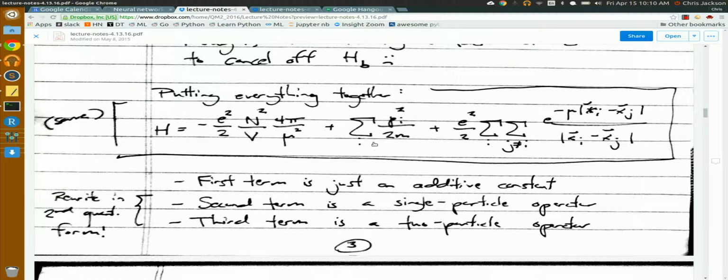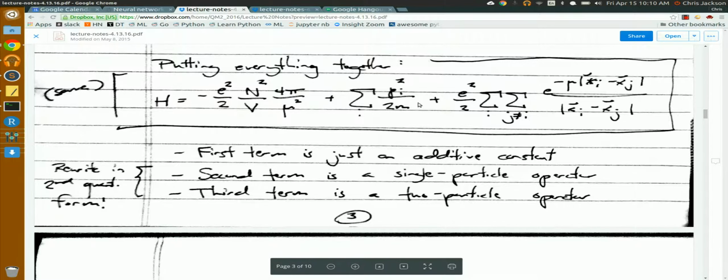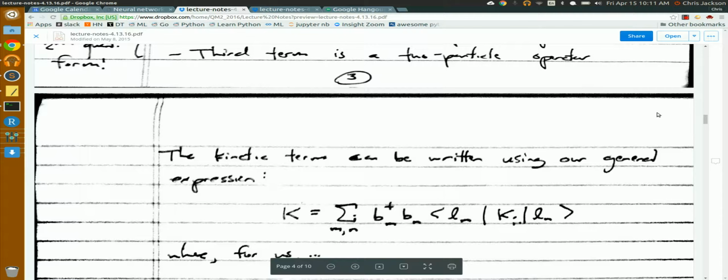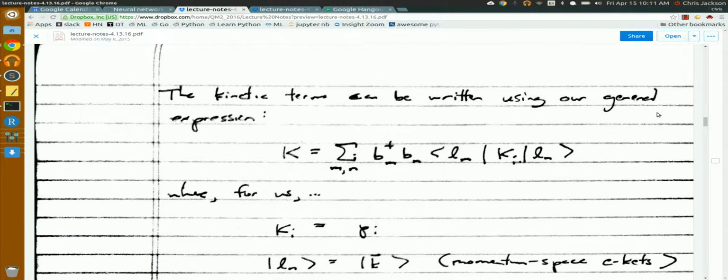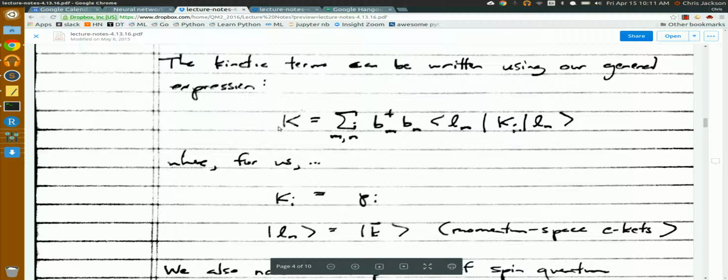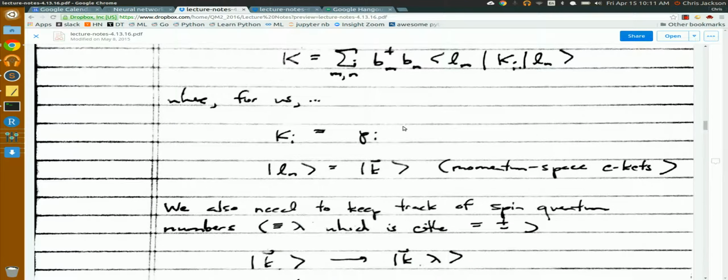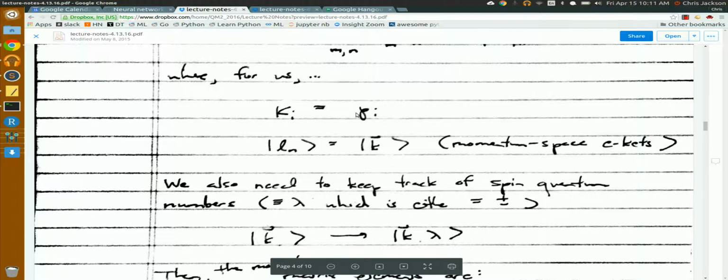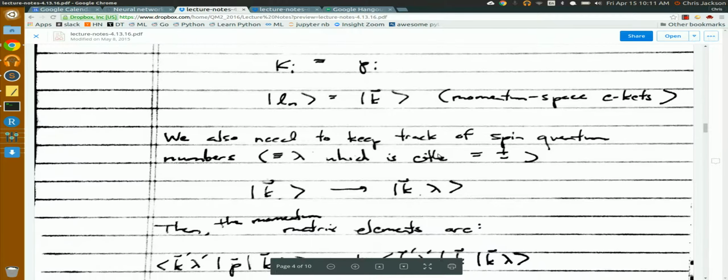Then what we wanted to do was apply our second quantization formalism to these two terms: the kinetic term, which is a single-particle operator, and the Coulomb or Yukawa interaction, which is a 2-particle operator. In the lecture before, we had seen how we write those operators down in general. We would write down an operator for the system in terms of the individual operators and our number operators, depending on what basis we're in. For us, our individual operator is the momentum operator, so it makes sense to work in momentum space.